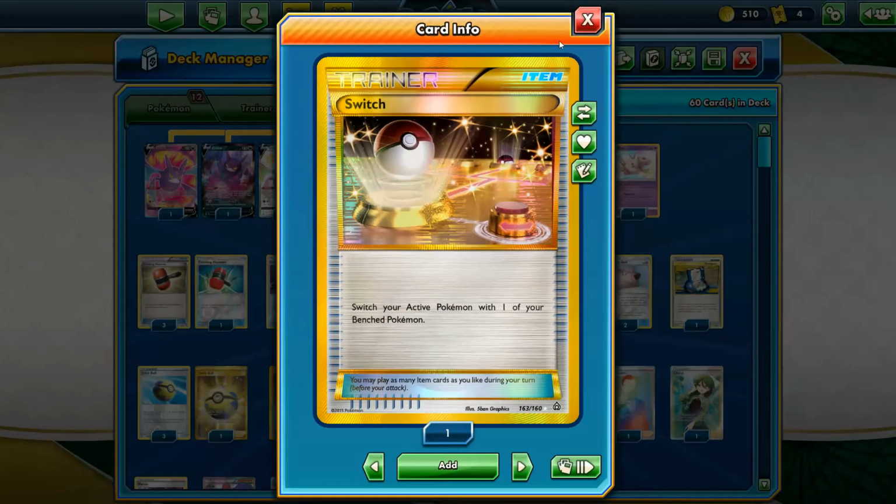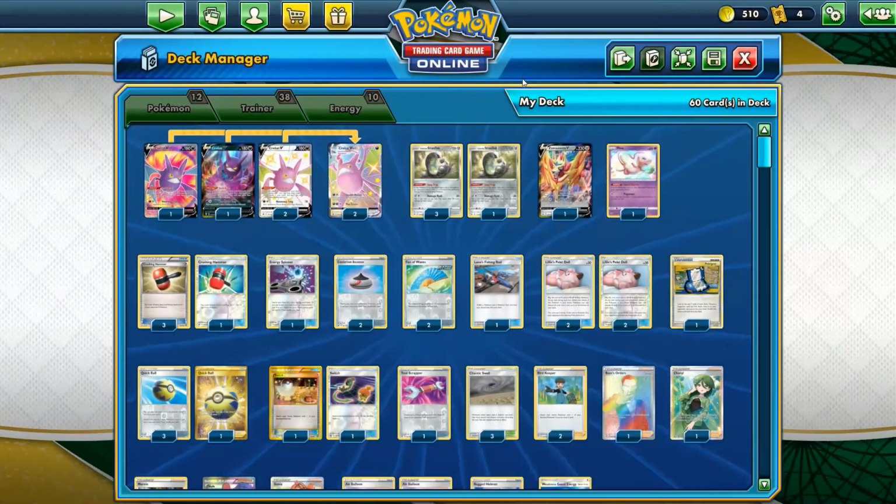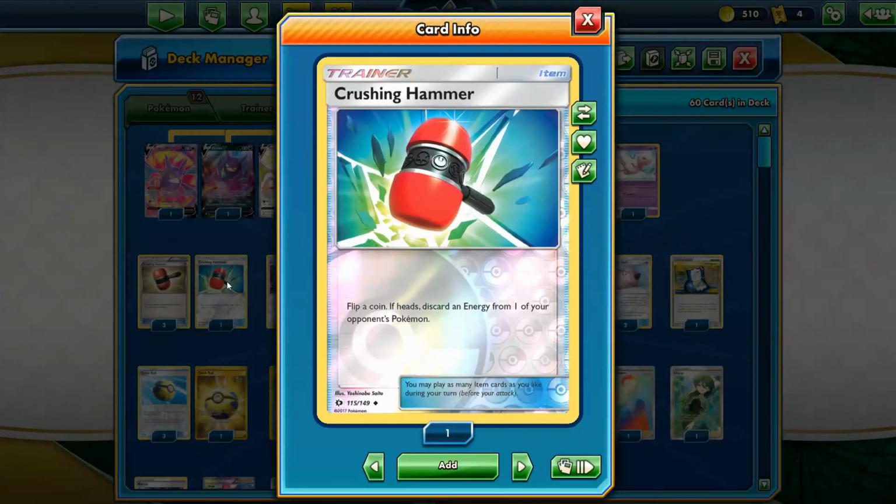Double switch. Switching cards are important. I guess I'm going to talk about them later, but double switch. Got the tool scrapper, 1-of, good tech. Get rid of our opponent's tools. I already touched upon the crushing hammers. We max these out. Hopefully you get some heads.